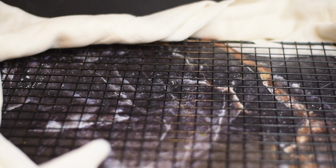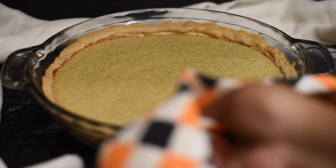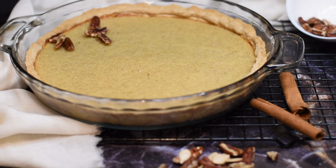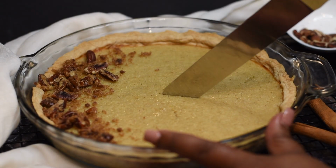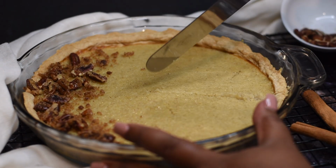Don't let it burn. It's white, y'all. It's white. And it is going to look like this. And you already know, baby, you are done. Now, you ain't got to do all this, but I did get me some good old pecans, and I rolled them around in some cinnamon and some sugar, and I topped this thing going across the side.